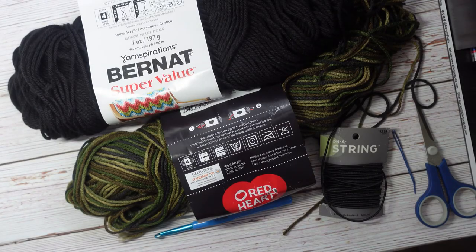Hello everyone, welcome back to Atreyu Crochet! In today's video I'm going to be making a crochet water bottle holder. I was asked by one of you to make one and I've never made one before, so I'm going to be making this on the fly. Let's just get right to it.